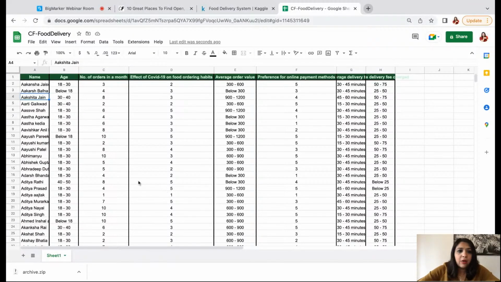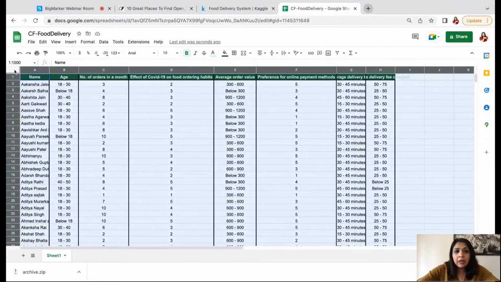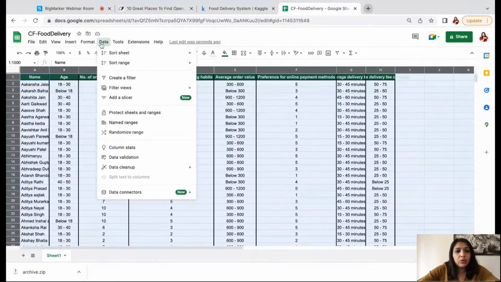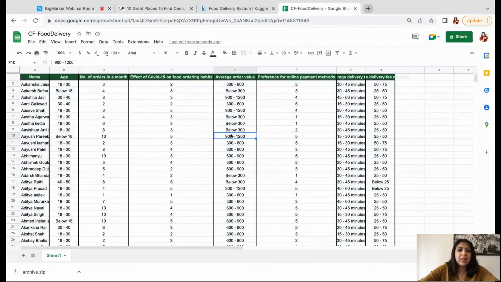So let's find out if there are missing values in our data set or not, and if yes, then let's remove them. Again, select the data, and then you can go to Data again, Data cleanup, and Trim whitespace. This is one way to remove your white spaces, but I want to show you another way you can do this as well.